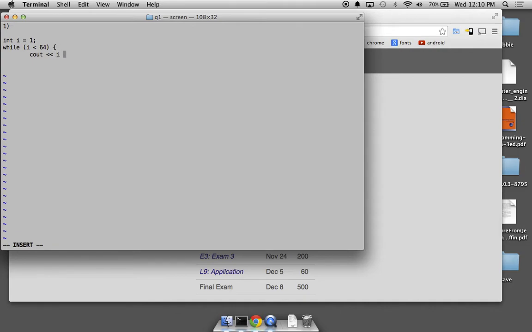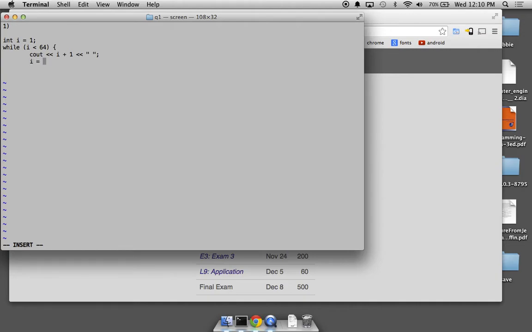I plus 1. Remember, keep in mind, this does not modify I. It just uses I inside of an expression. For new people coming in, get your quiz from down here.